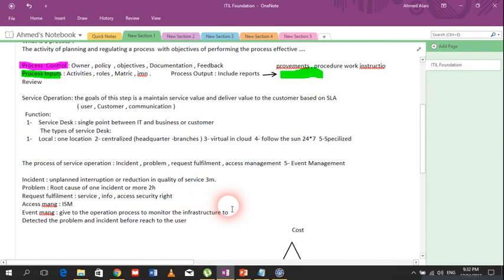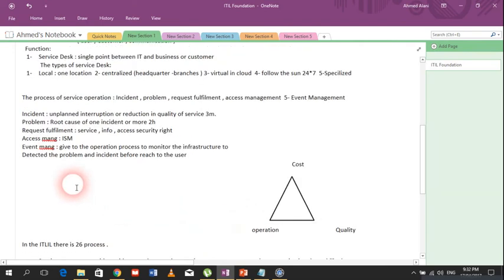If they find some issue, they will solve it already, so the issue does not become an incident or problem and affect our service or our department. So event management will detect the problem and incident before it reaches the user. That is what event management means.